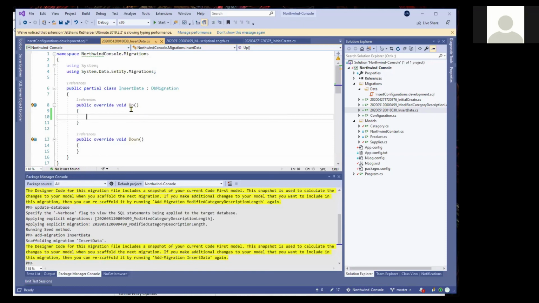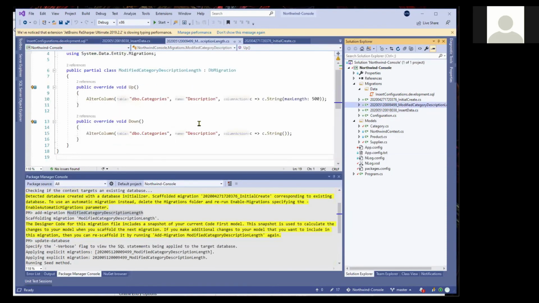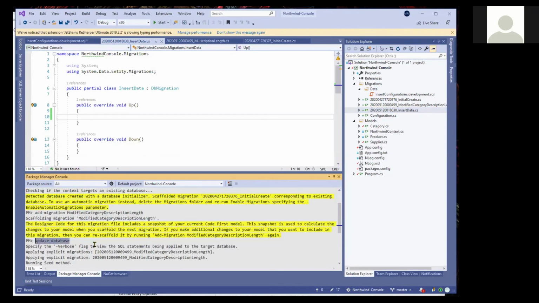So there are a lot of options you have here by using this automatic migration tool, all right? So we saw basically how it could run. It's just a couple of commands. There's nothing super sophisticated about it. You just enable it, and then you add a migration, and we saw that it can be something that exists, right? So it knew that there were some changes, or if there aren't any changes, it just creates an empty one, right? So it's pretty basic. And then when you do the update database command, it will go out and update it.